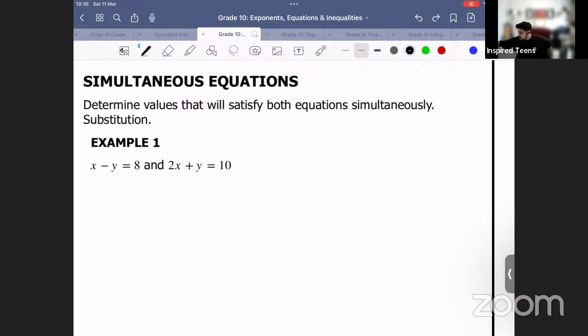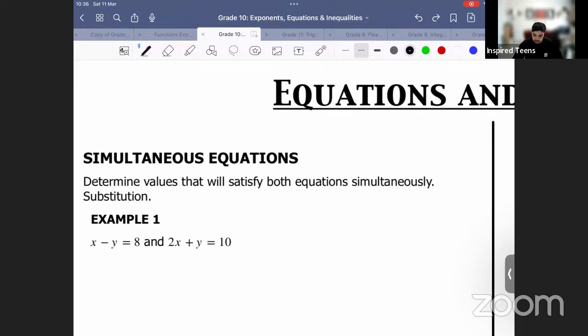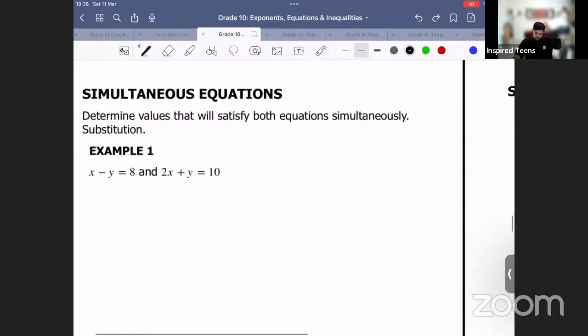I'm guessing most of you guys are done with this topic. Tell me, is this the first time you're doing simultaneous equations, or have you been doing it since grade 8 or grade 9? First time. I think most people it should be their first time. Since grade 9, did it last week. Okay, cool. So most of you are doing it for the first time, which makes sense. Okay, so nevertheless, let's continue.